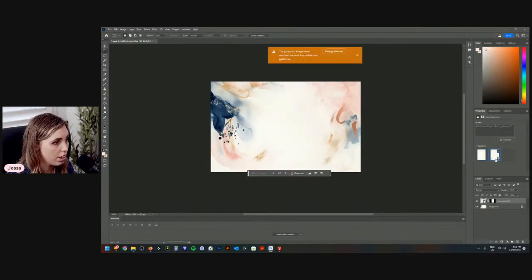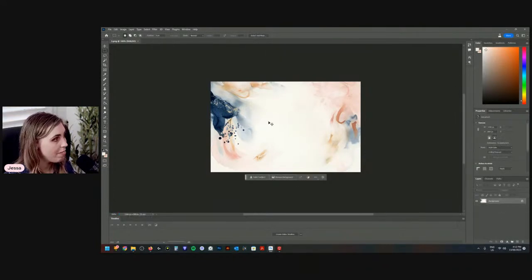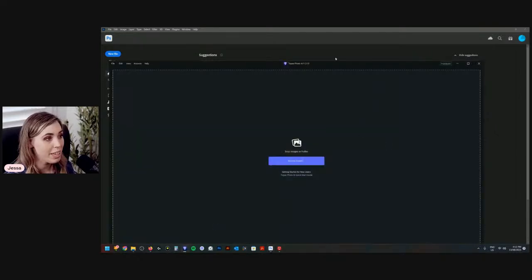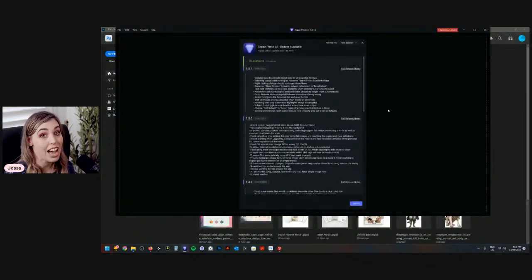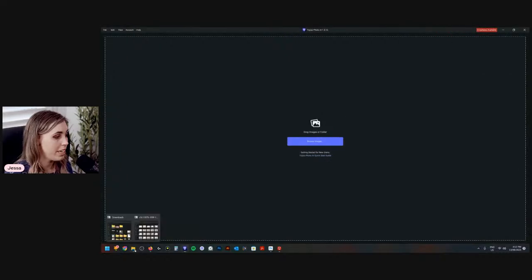Beautiful. I think the second one probably gives us the better option. Lovely. So now that we've fixed all those ones, we're going to open the upscaler that we've got. When you're upscaling images, it's really important to use an AI upscaler, because if you were to just make that file bigger in Photoshop, you're going to get pixelation. Whereas an AI upscaler basically generates what the pixels should be if it makes it bigger. So this is how you get really high quality, beautiful, big images.